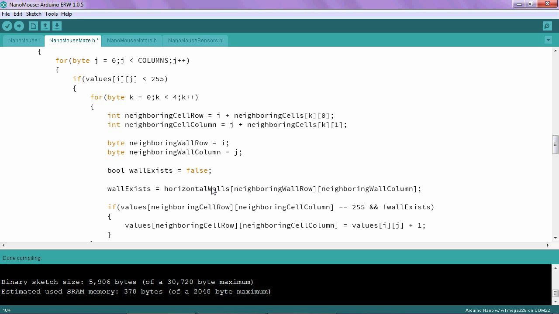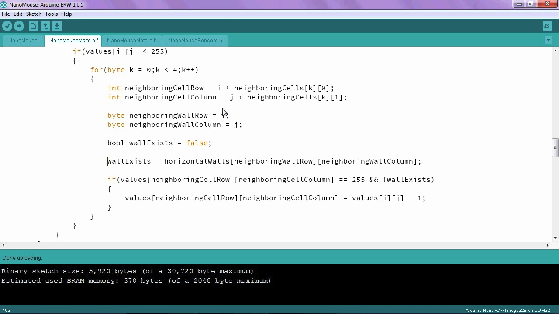We're pulling information from that array and plopping it into this variable. And then we use this variable to determine if we update the cell above the cell that we're looking at. We only update if a wall does not exist. Pay attention to the not operator.